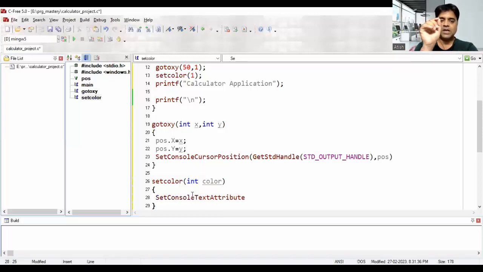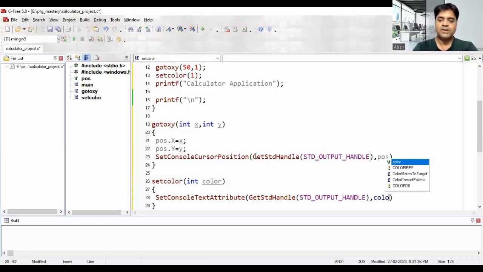So console cursor position will define the coordinates of the screen, and console text attribute will define the color of the output of the screen. And here it is the same std handle, because this is the target. This GetStdHandle, standard output handle, this is the target. So you can copy paste as it is, and here you can say simply the variable name is color. Let me put a semicolon here also.